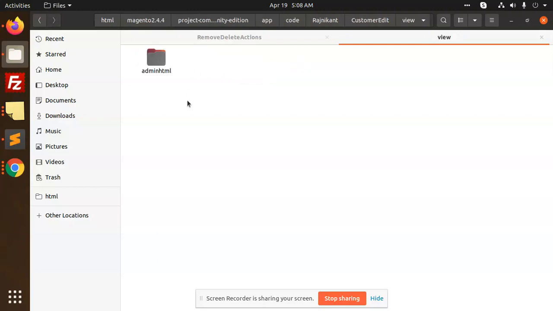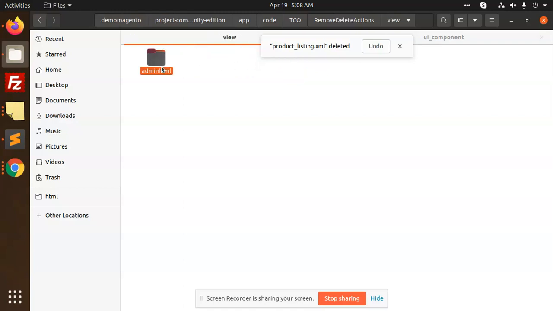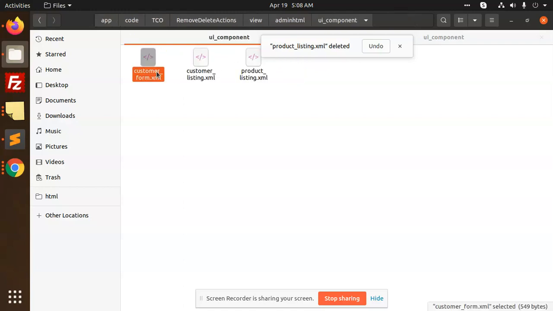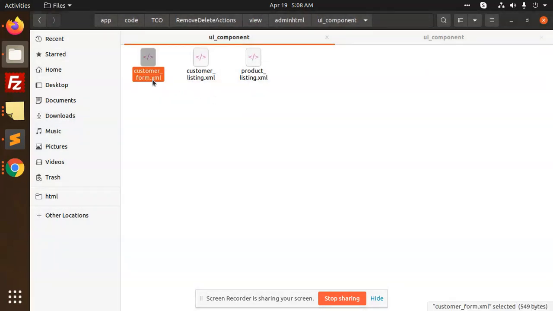Next we will go with view, admin html, UI component, and in the UI component we need the product customer form.xml, right? Remove it. So in the view we need customer form dot xml.